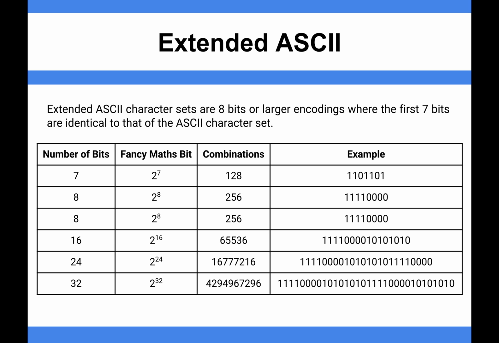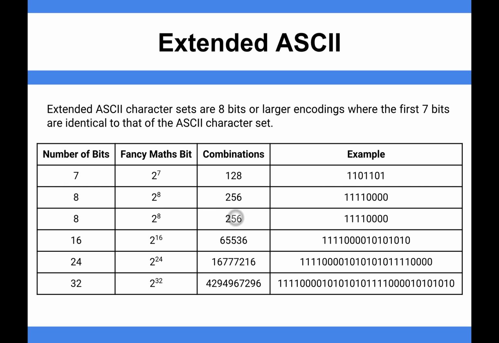So it's like having a different character set which includes ASCII, and they are known as extended ASCII. The smallest character sets you'll see that can be called extended ASCII are 8 bits long, because they've got to have the 7 bits for ASCII, but then they might have an additional bit. Alternatively, you could go further. You could have 16-bit extended ASCII, 24-bit extended ASCII, 32-bit extended ASCII.